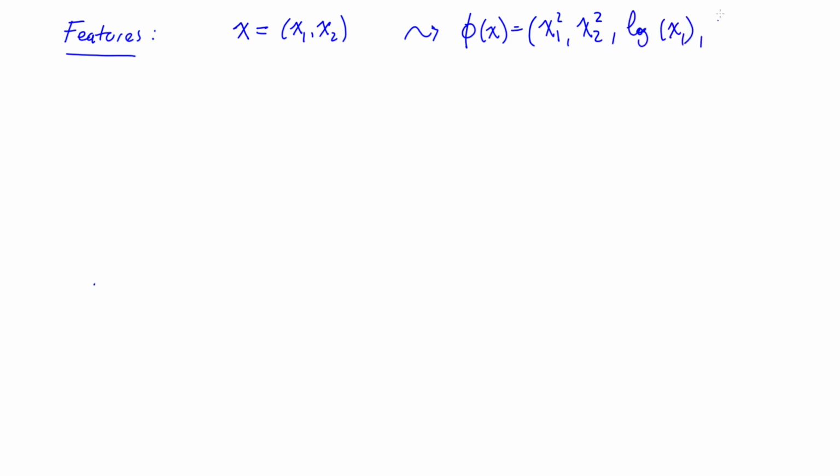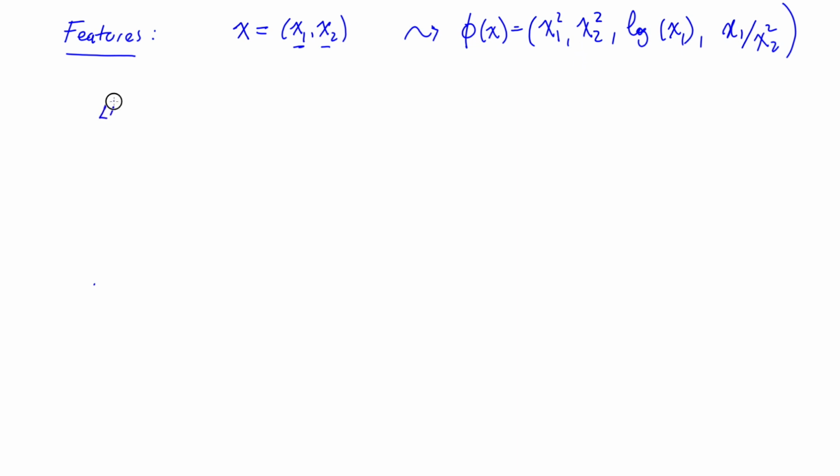Okay, so hopefully you're all familiar with this idea of a feature. The idea of a feature is that you can have some vector. Let's say this is your data set, x1, x2. These are your features, but you might want to compute some more features. So for example, you might want to look at, let me call it phi of x. Let's say you want to look at x1 squared, x2 squared, log of x1, and maybe x1 over x2 squared. I'm just making this up, but basically you want to transform your data into something a little bit different.